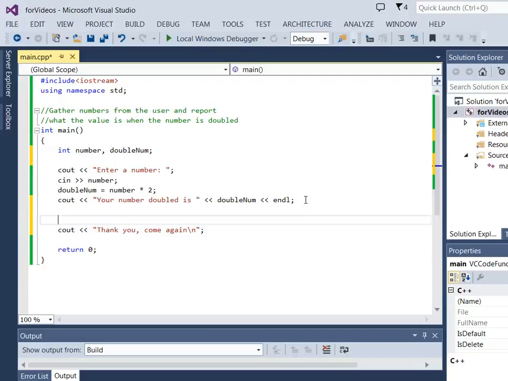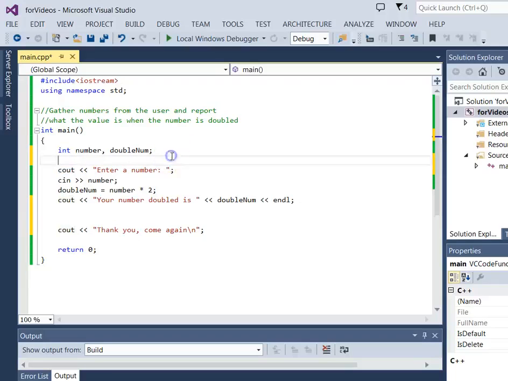So once you've decided what needs to go in, well, first you need to decide what you want the program to do. And then you need to figure out which parts of it need to happen once and make sure those go outside the loop, and which parts of it need to happen over and over again and those need to go inside the loop. So now we have an idea of what things need to happen inside the loop.